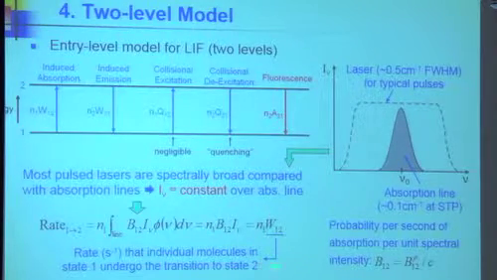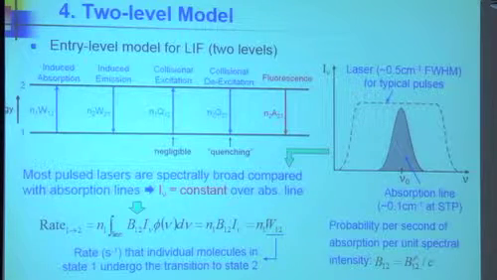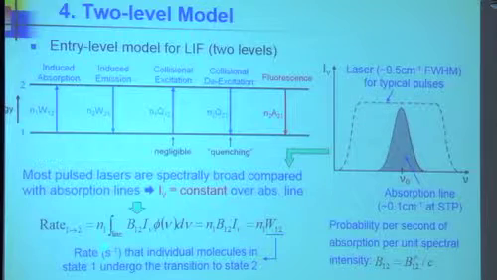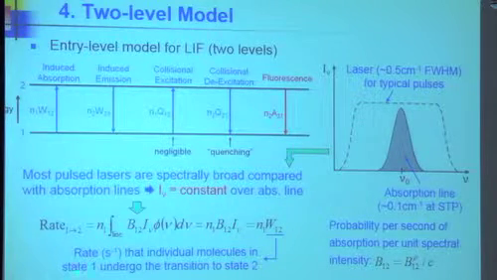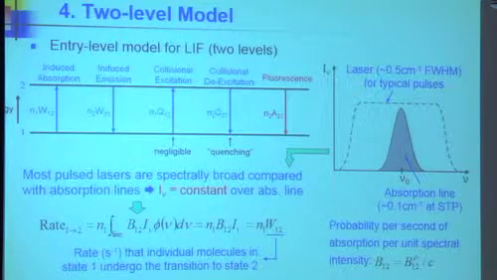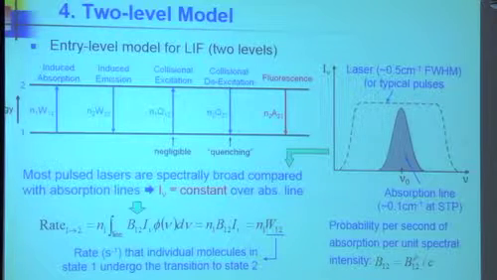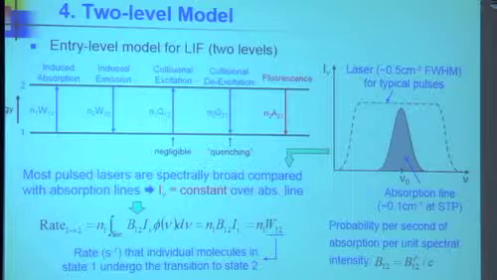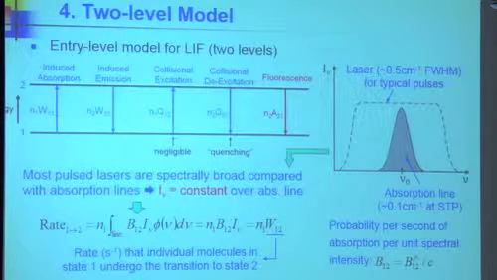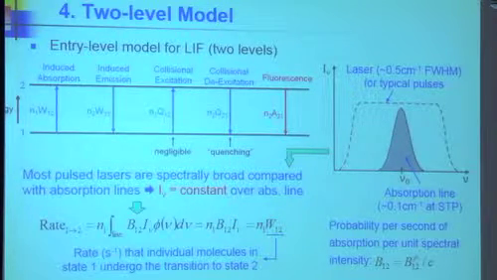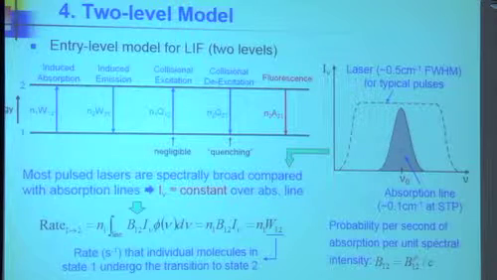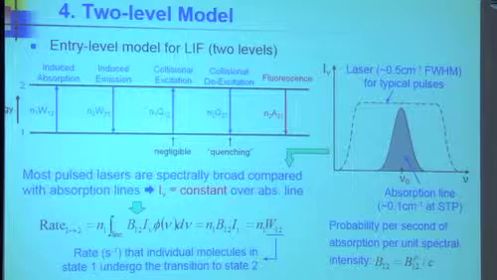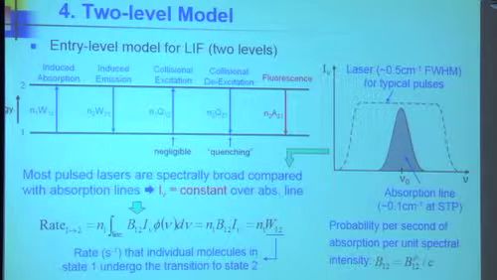So N1 W12 is the rate, that's the number per second that undergo this transition. And as soon as you see a little n, that means number per unit volume. So that's the rate that individual molecules go, and then the number per unit volume I multiply by N1. So it's kind of like our Einstein analysis, except we're going to now have to pay attention to some of the other processes.